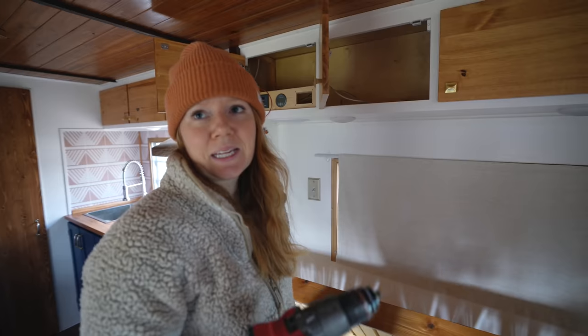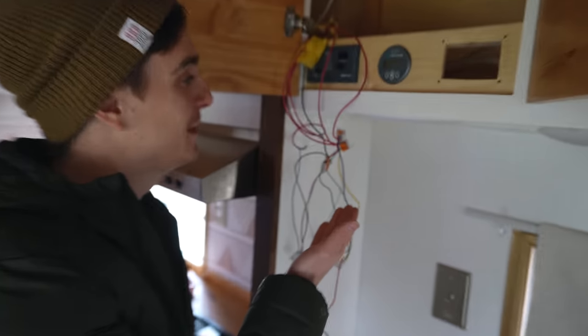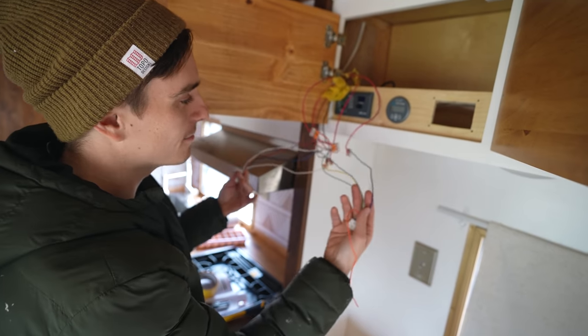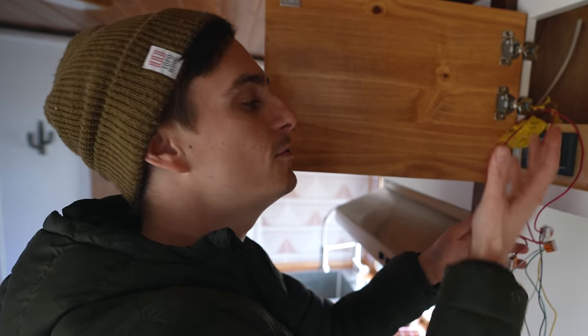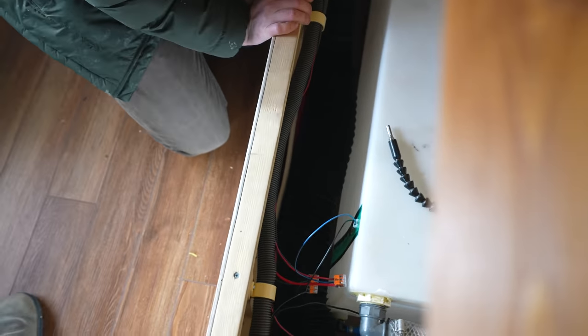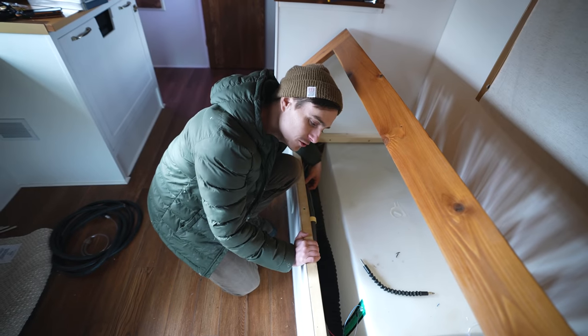Meanwhile I'm dealing with the spaghetti monster, also known as our wiring. This is controlled chaos — until now this has all just been a mock-up because I haven't decided exactly how I want to run these. My plan is to snip all these wires, solder them all together, then wrap them up in a nice little loom so it all looks like one wire — beautiful, unlike this disgusting mess. I just got finished doing the auxiliary wiring for all the utility stuff: we loomed it up, mounted it onto the wood, and it looks so profesh. There were like 30 wires running mayhem through there and now it's just one giant gray tube.